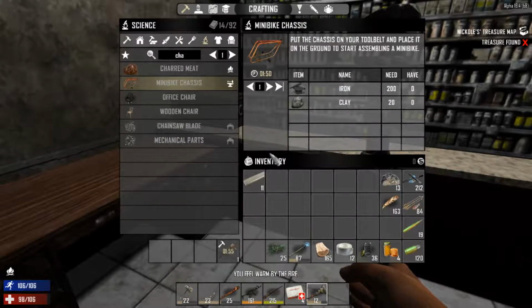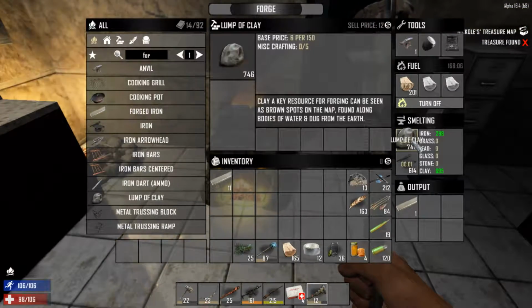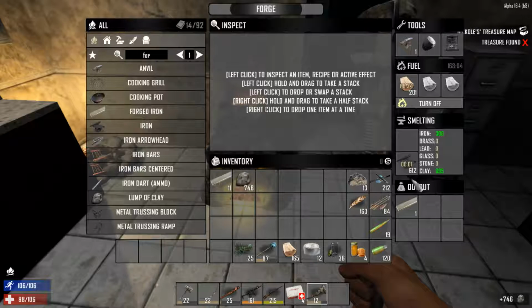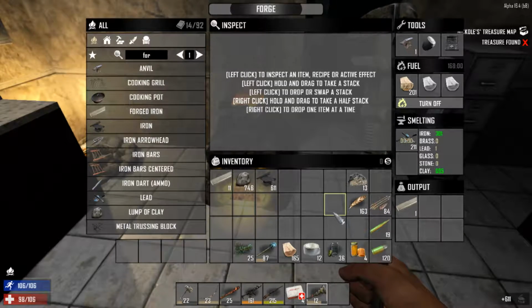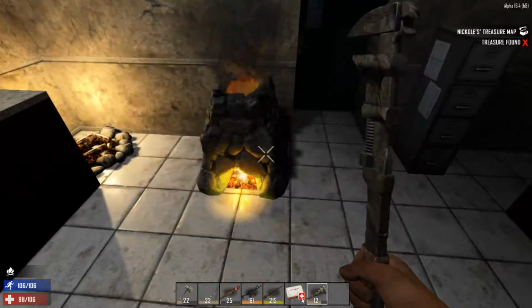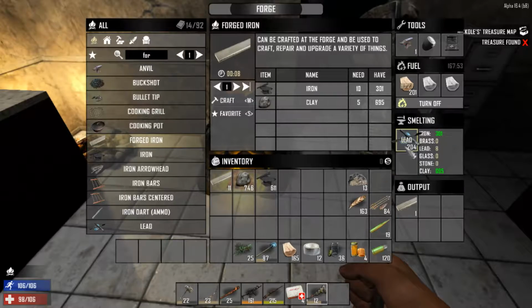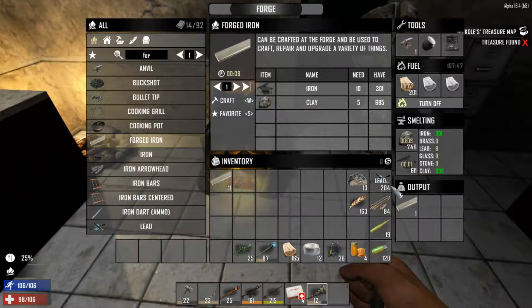Wait, how much did I need again? 200 iron, 20 clay. Well, let's do this for now. And then we will craft. Oh, you need a workbench. Oh, interesting. Ooh, my boy's hungry. All right.